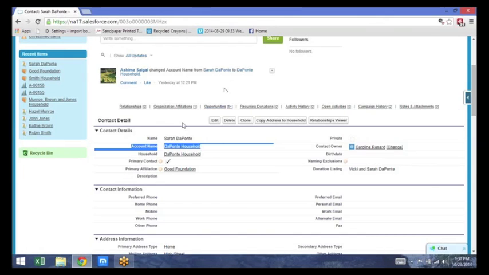So, in fact, there are two answers to your question. One is that if you wished to continue to use the model that you have now and have everybody in an individual account, it's perfectly possible to do that. You can upgrade to Nonprofit Starter Pack 3.